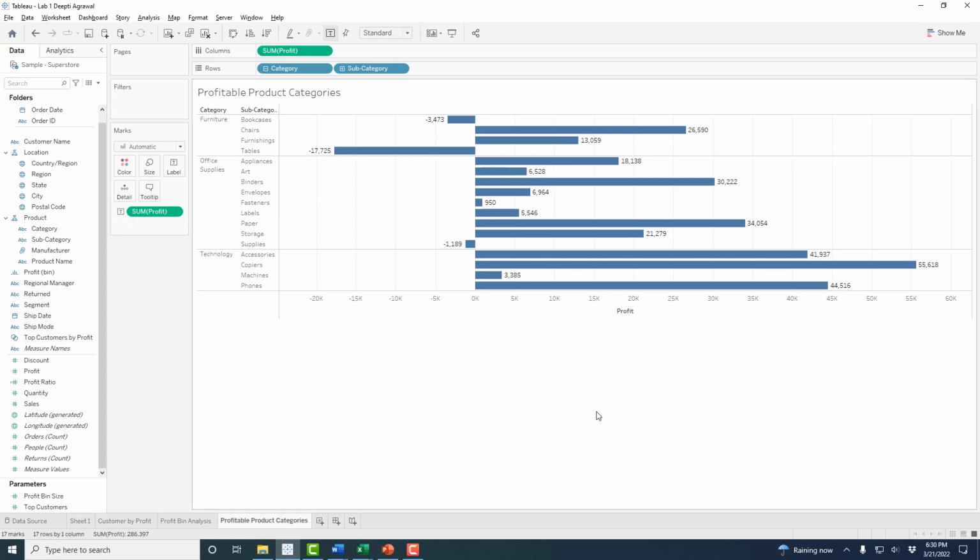You will also be required to complete a Word file where certain questions about these sheets are asked. So make sure you respond to those questions in full sentences, as well as paste screenshots of these. So I would highly recommend pasting screenshots and writing answers in that Word file, as well as submitting this Tableau package workbook on Blackboard.